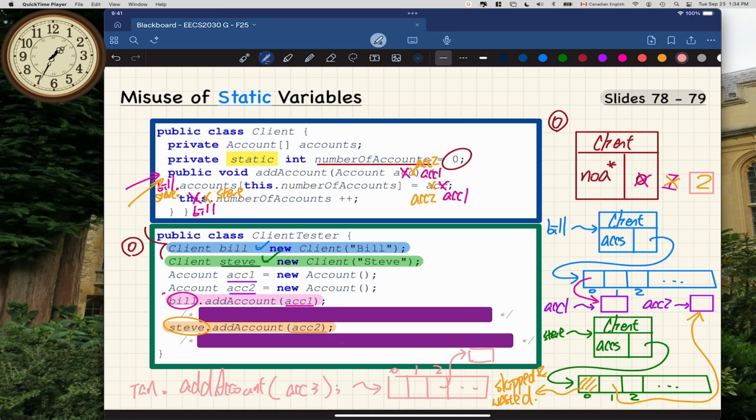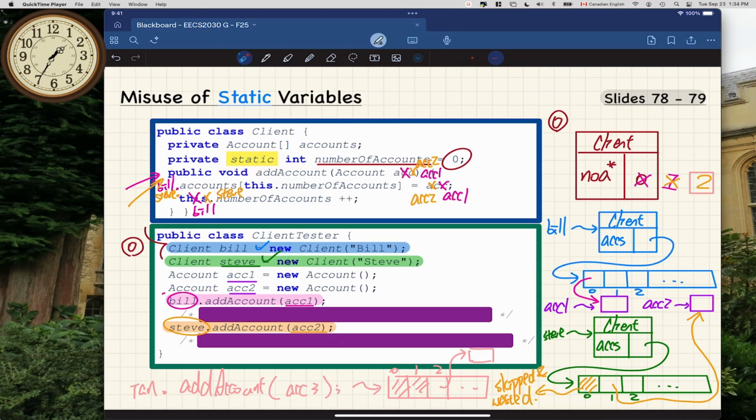That means we have wasted and skipped the first 2 slots. They are wasted, and the pattern will go on. So you can see just by changing the declaration of the variable here from non-static to static, you can make a huge difference.